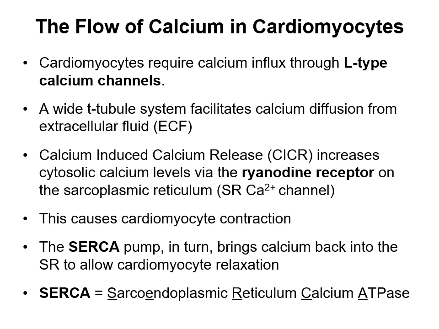The SERCA pump, which is the sarcoendoplasmic reticulum calcium ATPase pump, brings calcium back into the SR to allow cardiomyocyte relaxation. So it's important to understand, first of all, where the calcium comes from, what channels. So the L-type calcium channel, then the ryanodine receptor, and then how does the calcium leave? And the SERCA pump is only one way by which it leaves. There are also calcium channels that pump calcium into the extracellular space, so not just the SR.